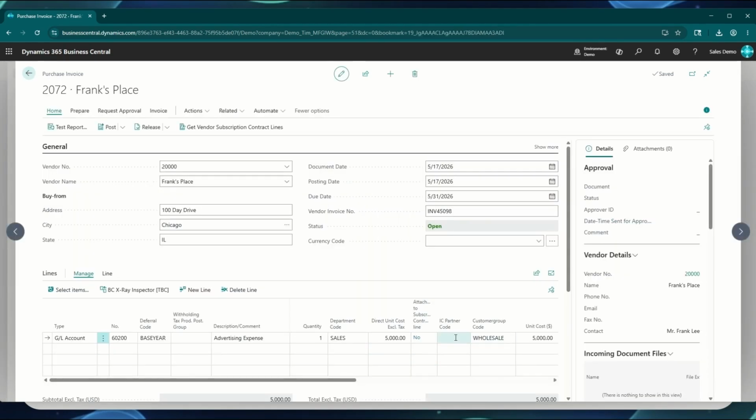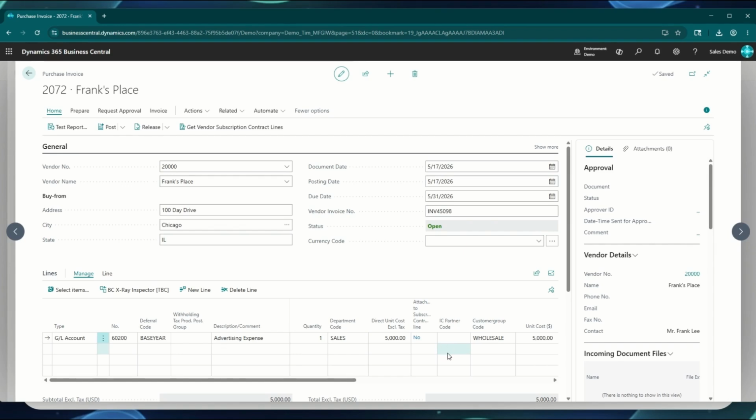One of the other things to call out here is if I had multiple companies and I had an invoice that needed to be expensed across those multiple companies, I can create a second line here for my intercompany partner so that maybe 2,500 goes to one company, 2,500 goes to the second company.